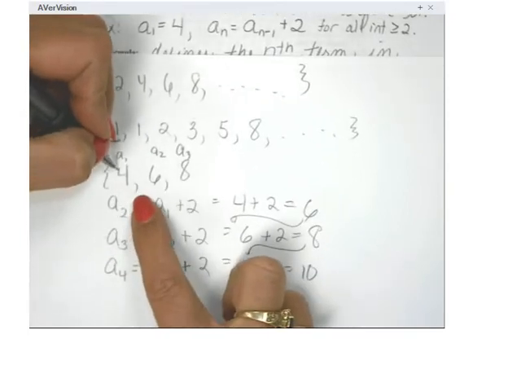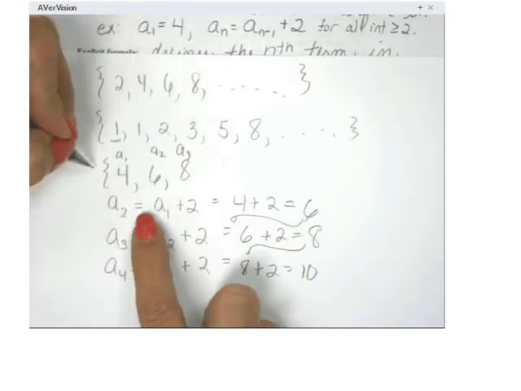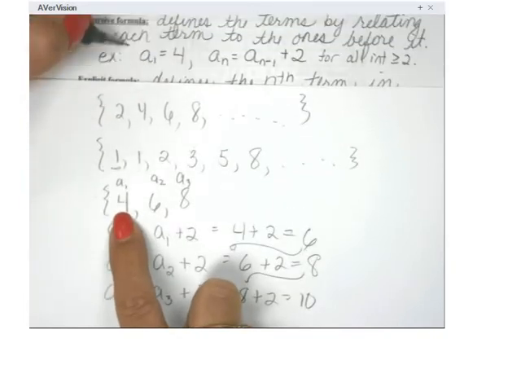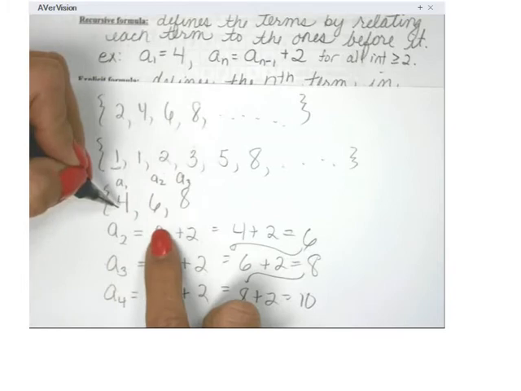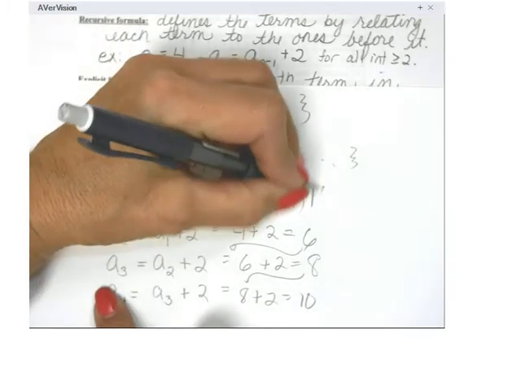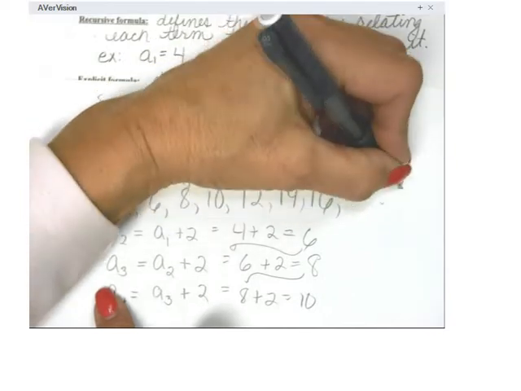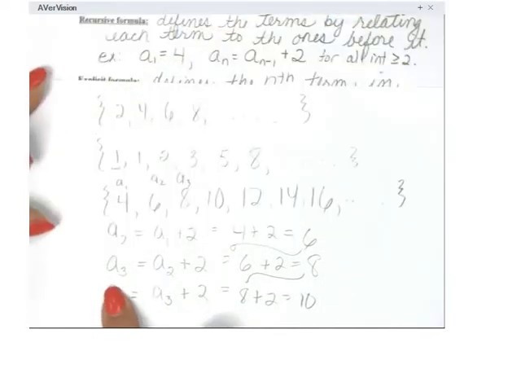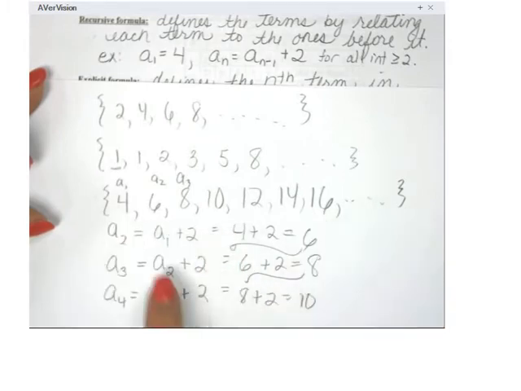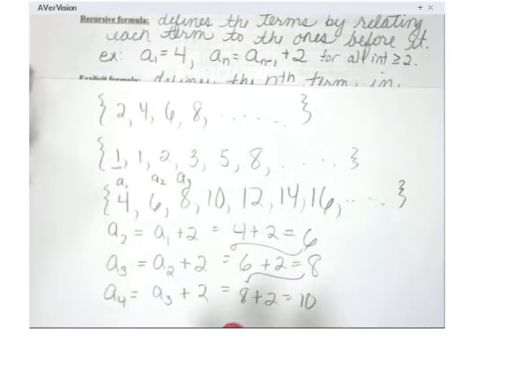So it would be pretty easy to write the sequence terms. We get the pattern that you started with 4 because a sub 1 was given to us as 4, and we just keep adding on 2 each time. So if we're going to write down the terms of a sequence, it's very nice to know the recursive rule because I can write down the terms quite rapidly by just seeing what the process is, that I have to take the term in front of it and add on 2.